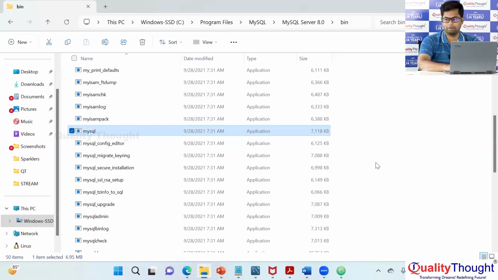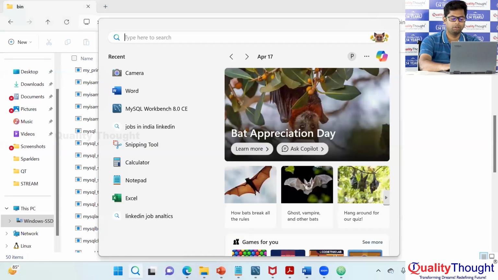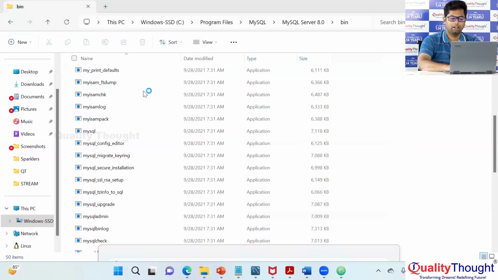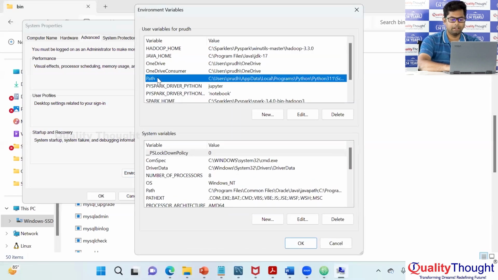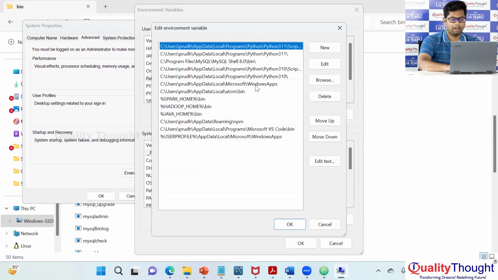So how to add that to an environmental variable? I'm not sure how many of you finished your Java sessions here. If you had finished your Java sessions, you would have done this, where you would have created something called JAVA_HOME and added that to your path, which is your main path. The same thing you need to do over here also. So for that, you have to open the environmental variable, edit the system environmental variable, click on environmental variable, open the path, click on edit path, and then put your MySQL path over here.